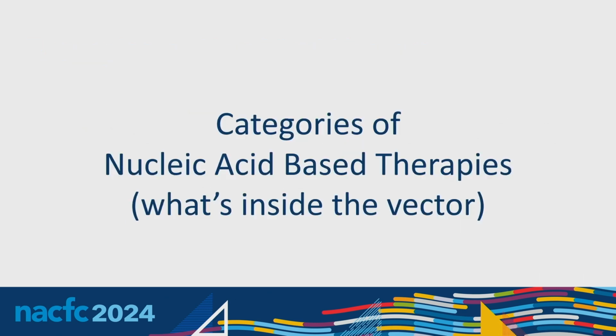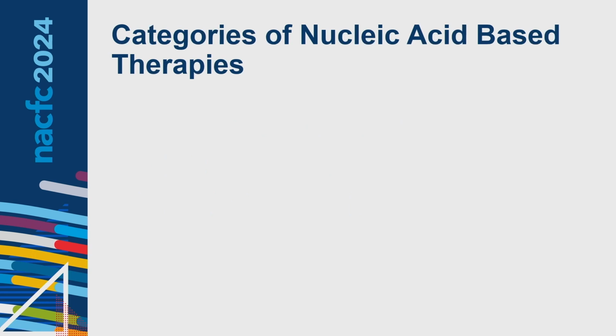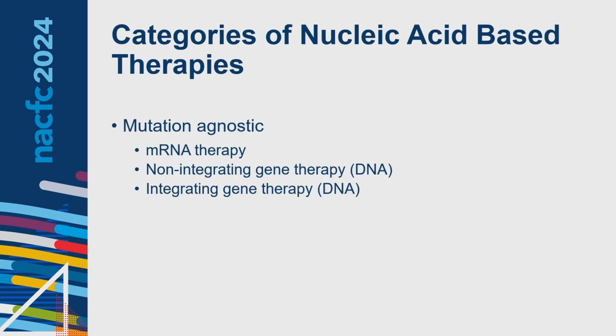And then now we have, that's the vector. So what's our envelope look like? But then, okay, what's in the envelope is the other part. So what are the categories of what's inside the vector? And so people talk about this kind of mutation agnostic. So something that can go to, it doesn't matter what the CF mutation underlying is, because generally what we're talking about here is something where we're giving the entire CF gene, or at least a functional version of the CF gene, if it's one of these modified to fit inside the vector.